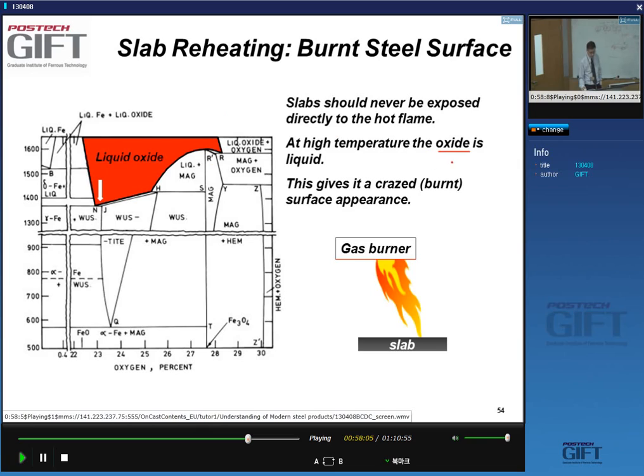these turn the oxide into a liquid, yes? So you see here in this iron oxygen diagram, I have here a point where I can form liquid oxide. And of course, the flame itself can easily be, as I showed you, over 1300 and 1400 degrees or much higher than this.